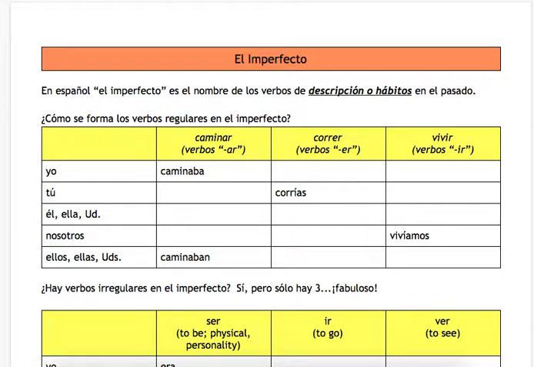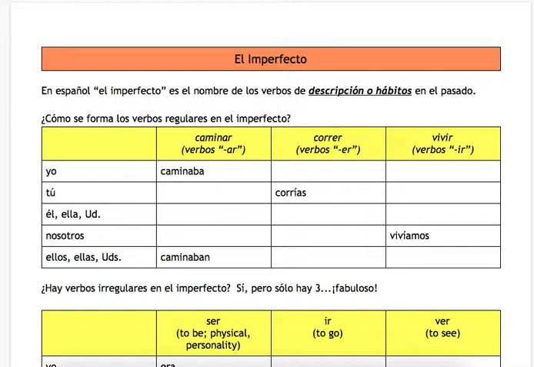Imperfect is basically just a really grammar-y way to say the kind of past tense that refers to descriptions or habits or unfinished actions in past tense. We have already talked about the other kind that is called the preterite, or the pretérito, and that refers to completed actions, like something that is finished in past tense.